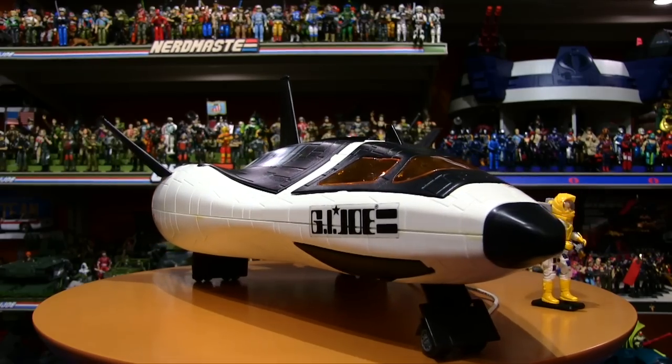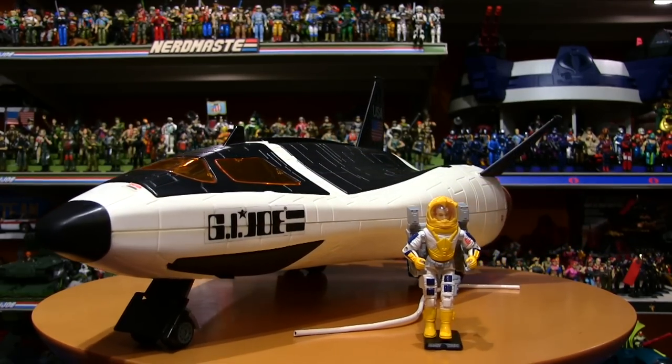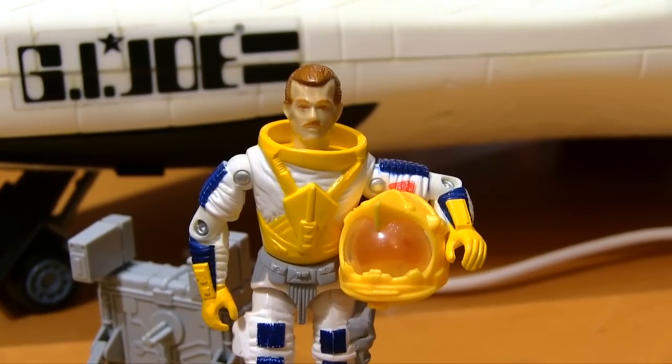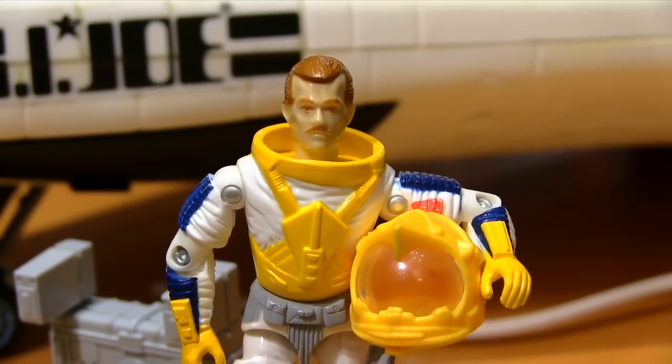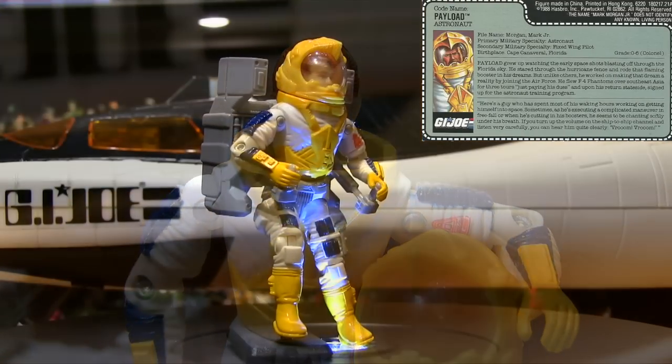The Crusader, a repaint and retool of the shuttle that was included with the 87 Defiant Space Shuttle Complex, included a repaint of the Defiant's pilot. Payload version 2 included the same helmet and backpack, but had a different color scheme. The info on the file card was identical to the one that was included with the Defiant.